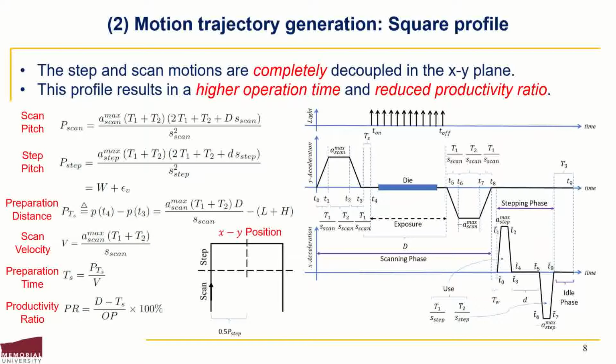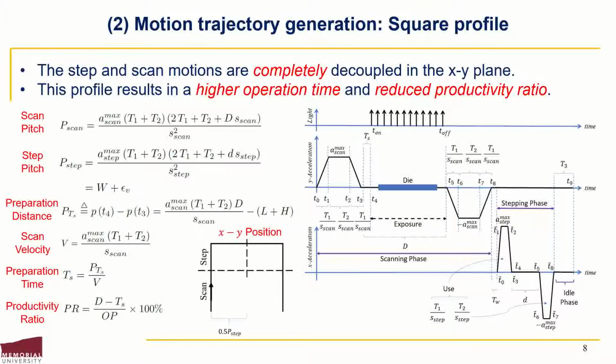In the square profile, the motion in the xy plane is decoupled, resulting in sharp corners in the xy position. The shown timing diagram reveals the relation between the motion trajectory and the control of light beams used in the exposure process. Interestingly, it's also possible to add other items to this timing diagram to reveal the relation with other operation variables. Key operation parameters are given symbolically to the left as well.